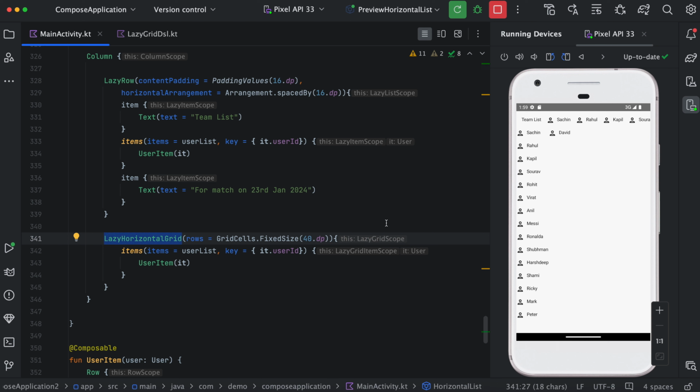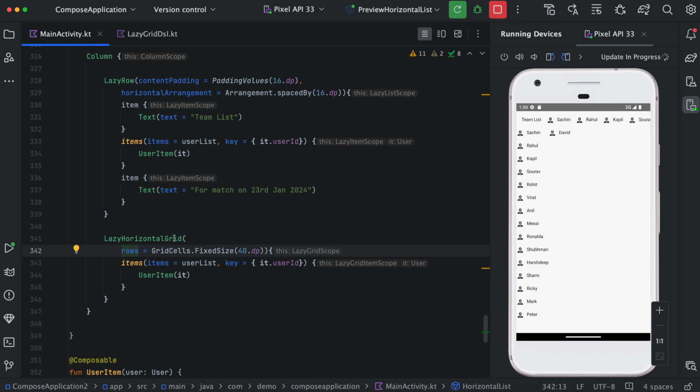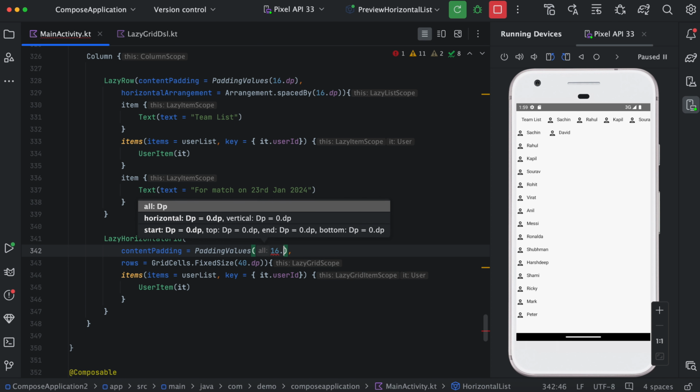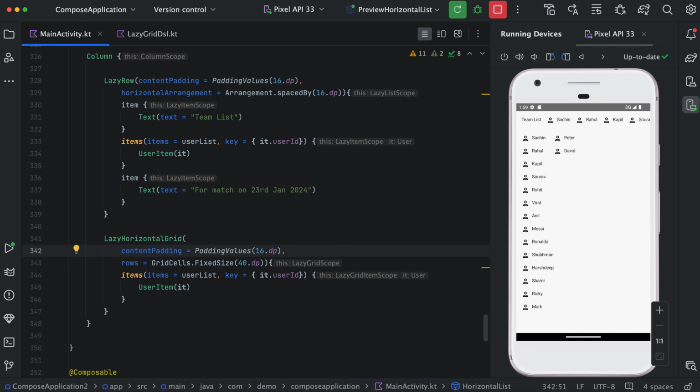Now let's say we want to give some spacing and other things. We will use the same here. Content padding is equal to padding value, and it will be 16 dp.